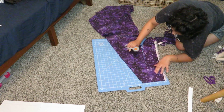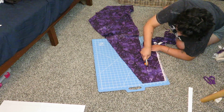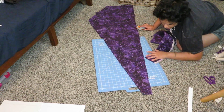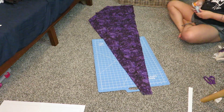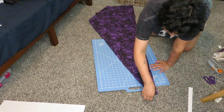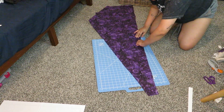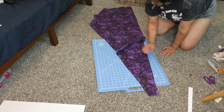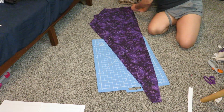I don't know why I thought that I was doing it correctly. Like, I am just so embarrassed. This took so much, it was so much harder to put this cloak together because I did it so wrong. I mean, luckily, I pushed through and did what I could to save the fabric so that way I could make a cloak, but I just made more work for myself.